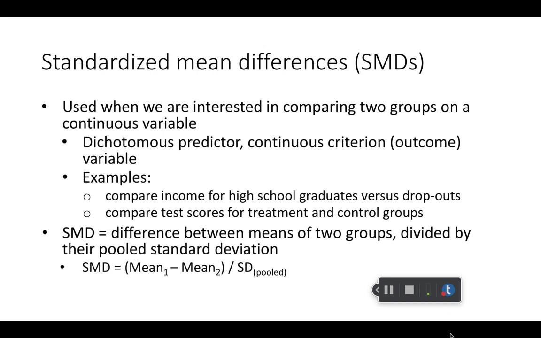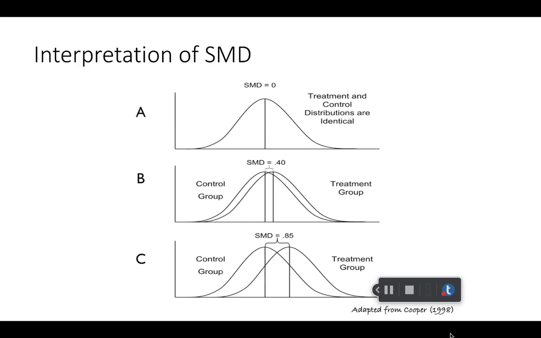So we're expressing differences between the groups in terms of outcomes in standard deviation units. The interpretation of the standardized mean difference isn't immediately obvious, so I often refer to this graphic representation to remind myself what it means. A standardized mean difference of 0 means that the outcome distributions for the treatment and control groups are the same. There's no difference. A standardized mean difference of 0.4 means that the averages for these groups are different by about 0.4 standard deviations. So in this case, the treatment group does better.